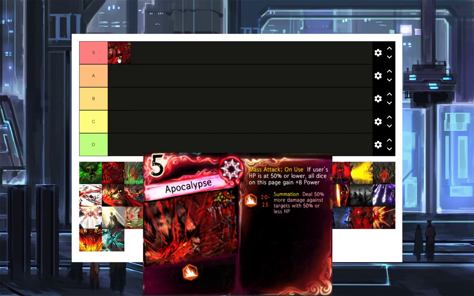If you fulfill both of the conditions, you are at 50% HP and the enemy is at 50% HP, you are gonna see some big numbers. And usually, and this is gonna be a recurring theme here, big number equals good.